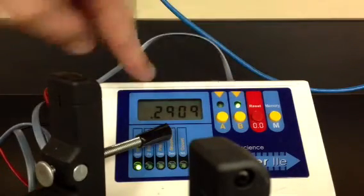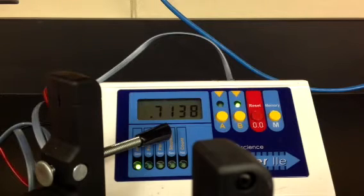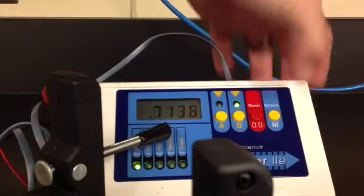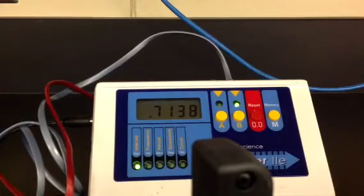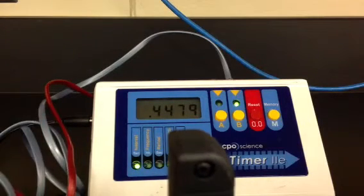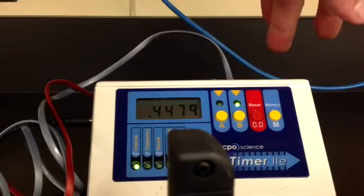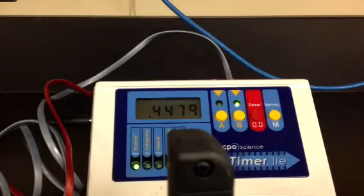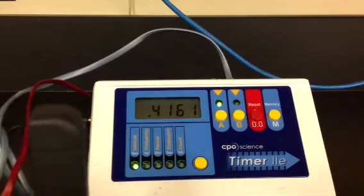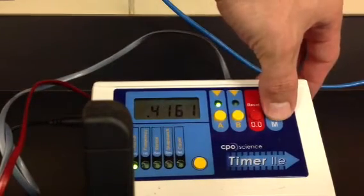Another interesting feature, see how this B time right here is 0.2909? If I hit the B timer again, it's going to change. Now it's a different time. Let's say I was supposed to write that time down, but I forgot. I'm going to come over here, I'm going to hit the memory button and press and hold. Okay, let's look at the B. So that's 0.0225. Do it again, and it's 0.4479. So now I'll hit the memory, 0.0225. There's your 0.4479 again. So as long as you're holding it, the memory button will always give you the previous time. And it works the same with both buttons. Let me turn the B off, turn the A on again, get the A probe. I'm looking at 0.4161. There's a new time on there. Hold memory and it gives me the old time back.